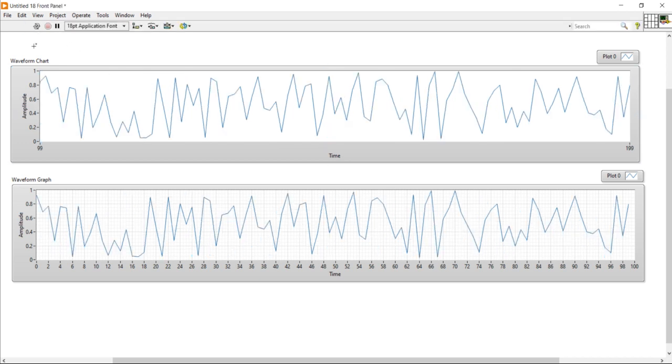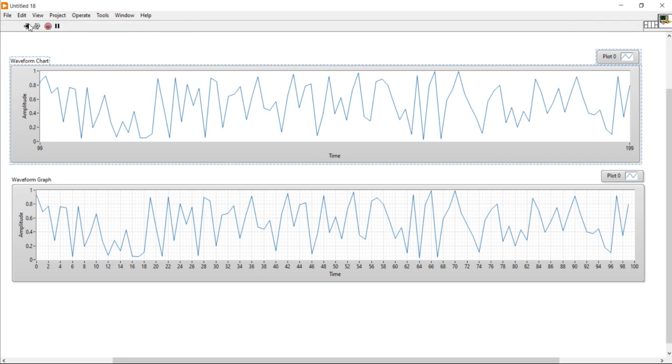If I run the program again, now you can examine the changes. Look here, it again starts from 0 to 100, but now it is displaying the data from location number 99 to 199.